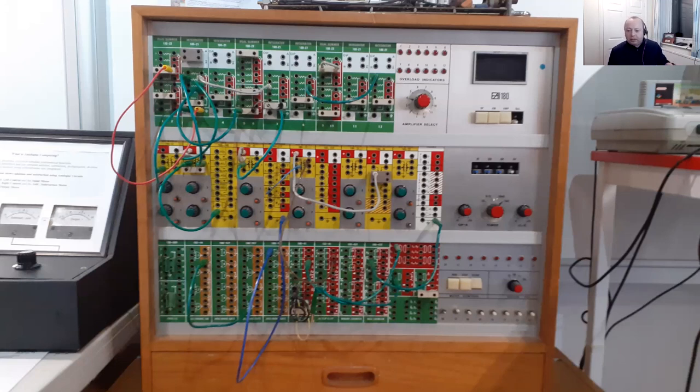This was actually used. I did a bit of research into this one, and it's at the Museum of Computing over at Bletchley Park. If you haven't been over there, treat yourself to a day out and go and look at the amazing Colossus, and the bombe, and all the really cool electronics and computers that you can play with over there.